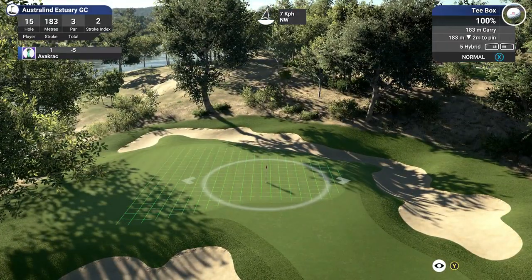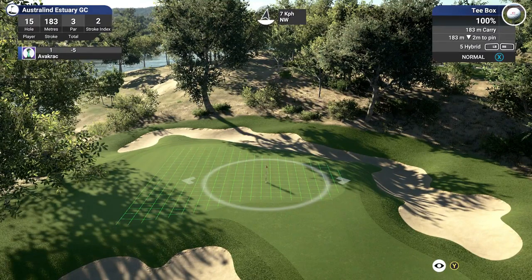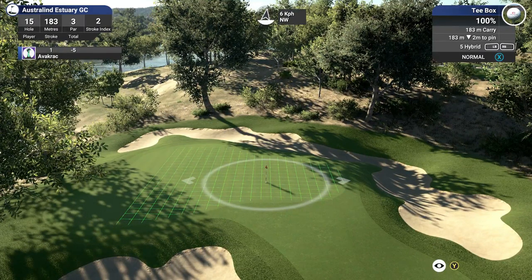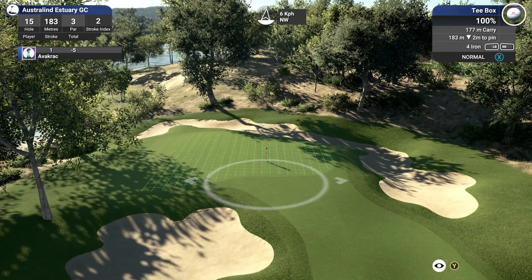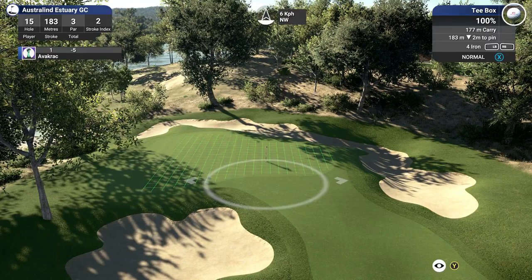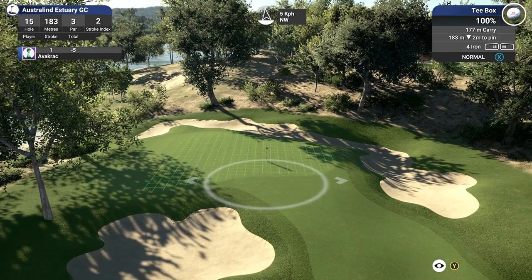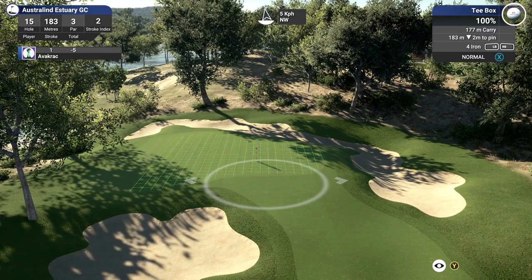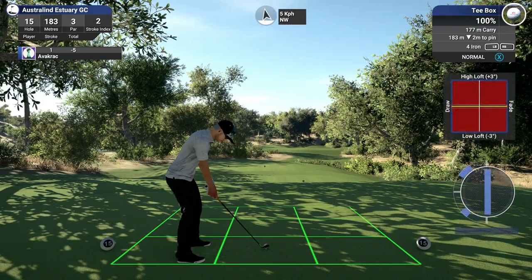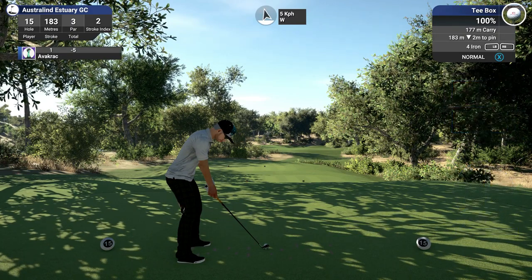Okay, so hole 15, par 3. Yeah, 183, 2 down. I'm going to drop that down a club, I think. Go the 4 iron on this, because we do have a fair bit of wind, too, which is really going to push us. Well, it's not a fair bit of wind, but it is going to give us a little nudge along. So I might add a bit of high loft to it, also.